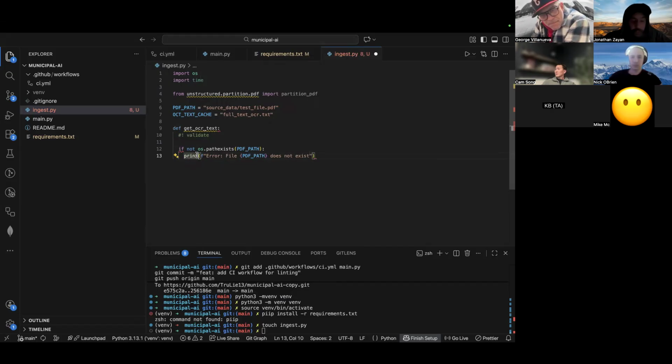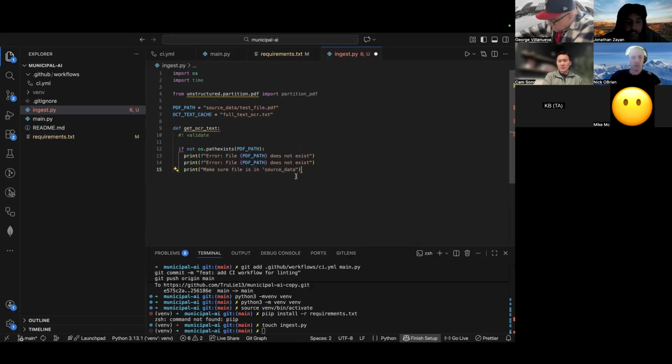And then what you can do too, if you want to be more explicit, because it's like, who is this for at the end of the day? You can say, is it source data? Yeah. And this is just in case you delete the PDF, or if it's never uploaded properly, or it has a different name or whatever.